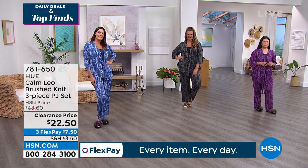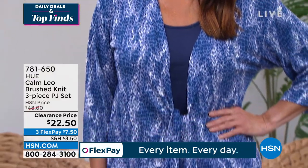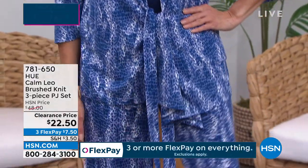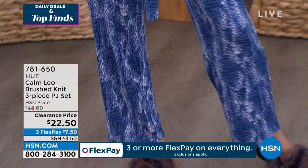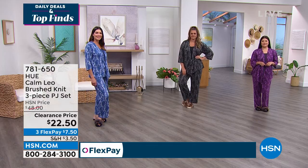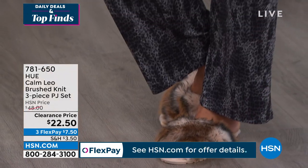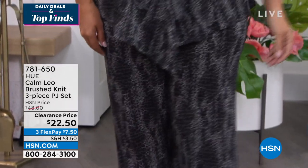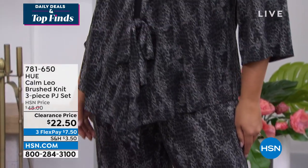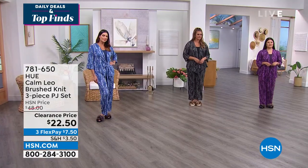That looked so cute. In fact, that's what one of the reviewers said. She said, I absolutely love these. These are my wow PJs. I wear the tank with jeans. You can wear the kimono with just leggings. So this is a really versatile set. It's the perfect length, not too long to where it's going to drag on the floor for you. The pants have an elastic waistband and pull right on. As you already mentioned, they're machine wash, tumble dry. So easy to wear and easy to care for.